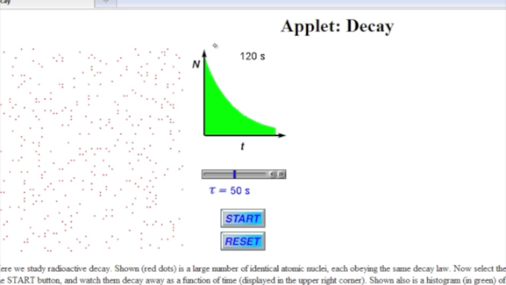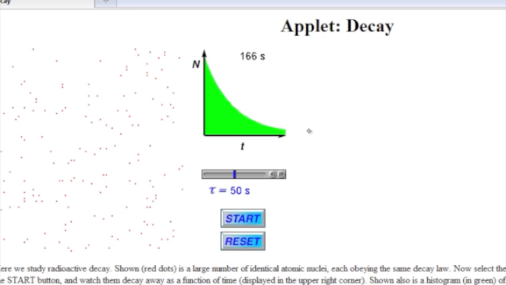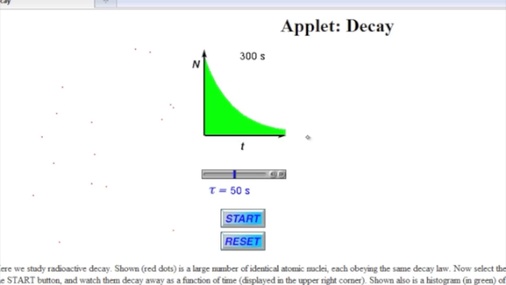And this graph here is showing the rate of decay. As it turns out, all isotopes, radioisotopes, follow the same rate law or pattern. That means, and it's called first order rate kinetics, it decays in this way. Because they all follow the same rate law, we can identify the half-life, the amount of time it takes for half of the radioisotopes to decay. So in this case, the half-life was 50 seconds.